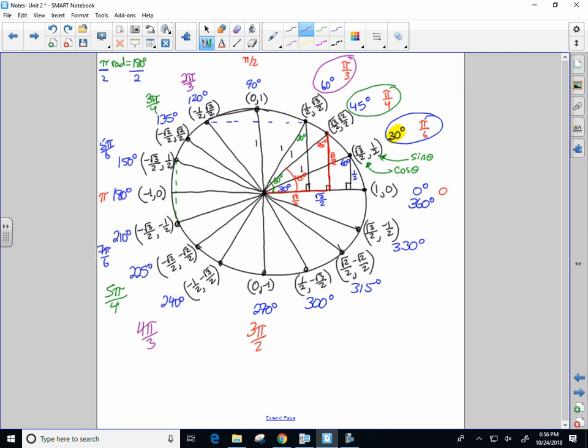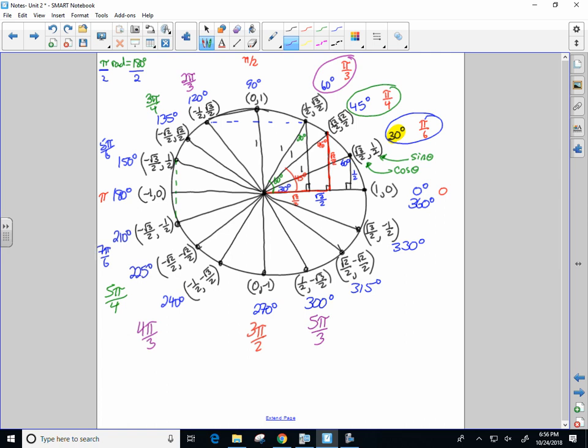300 degrees, a bunch of different ways we can get there now. I might do double the 150. I might do 10 times the 30. We can do 5 times the 60. I like 5 times the 60 because that puts it in reduced form. The other ones give me 10 pi over 6. I have to do an extra move to get there. But either way, it's fine.